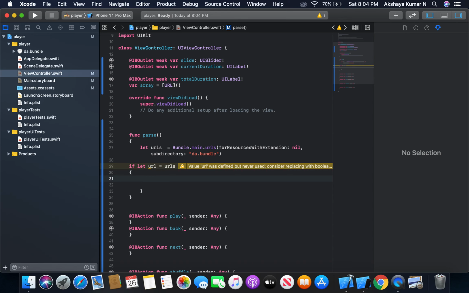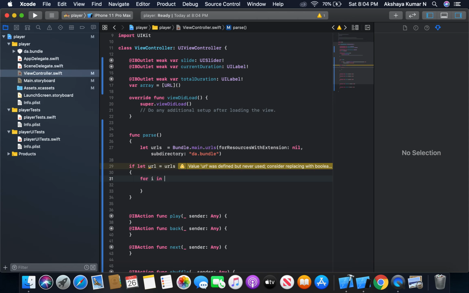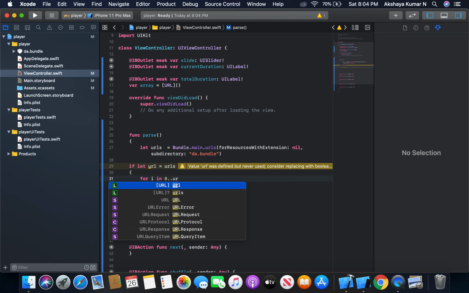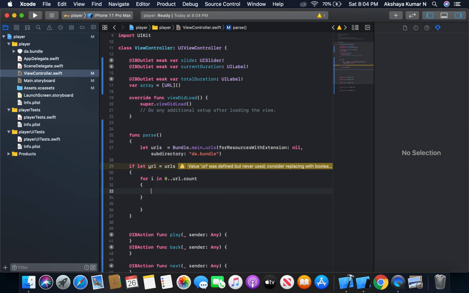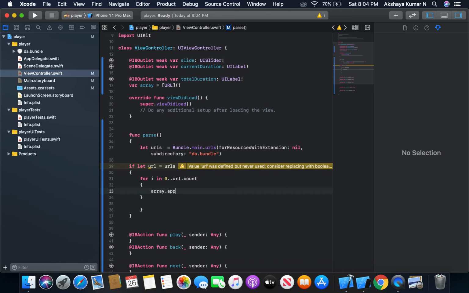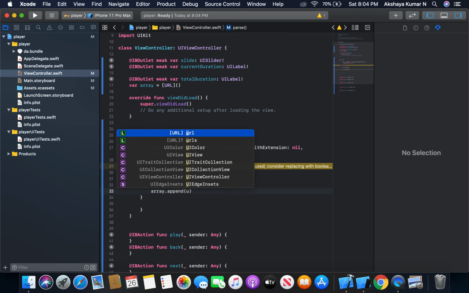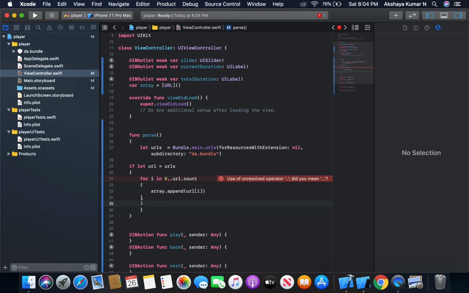and using a for loop, for i in 0 to url.count, array.append.